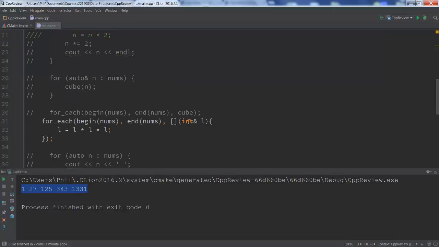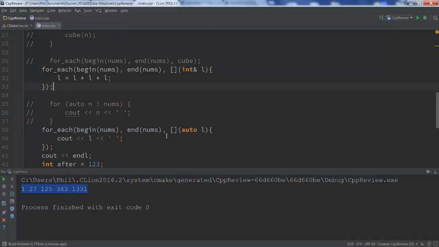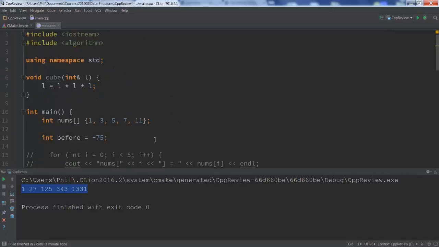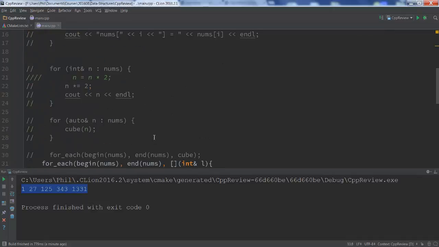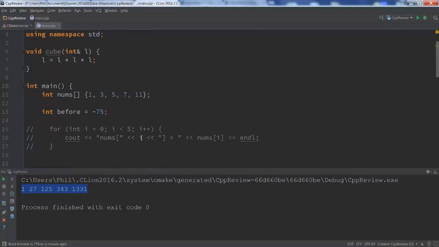I encourage you also to start thinking about using things like the for_each function that's part of the algorithms header, and start thinking in terms of lambdas and so forth. We can actually even take this further, but I'm not going to quite do that just yet. So those are some ideas for using some of the standard template library algorithms in terms of making dealing with arrays a little bit easier.